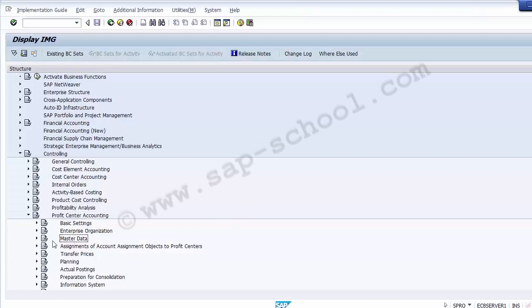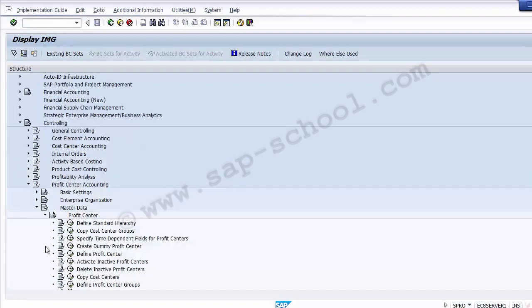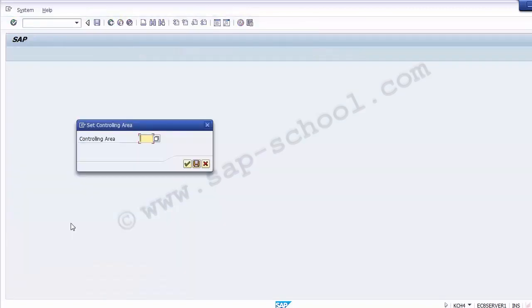We can expand this tab, then move to Profit Center and expand the Profit Center tab. In this you can find the first option, Define Standard Hierarchy. This is the option which we need to execute, so we execute it. Now you can see it asks you for the controlling area. The controlling area is Z100, enter.